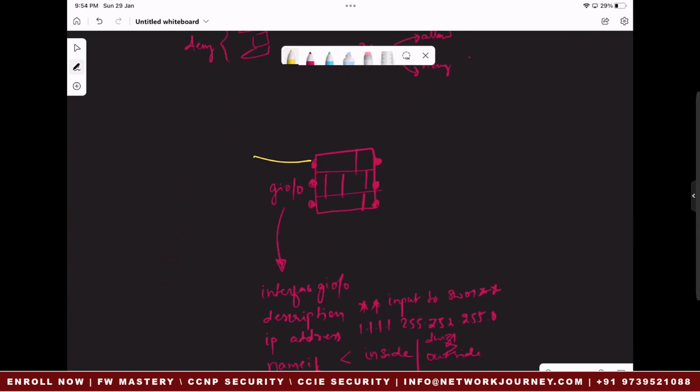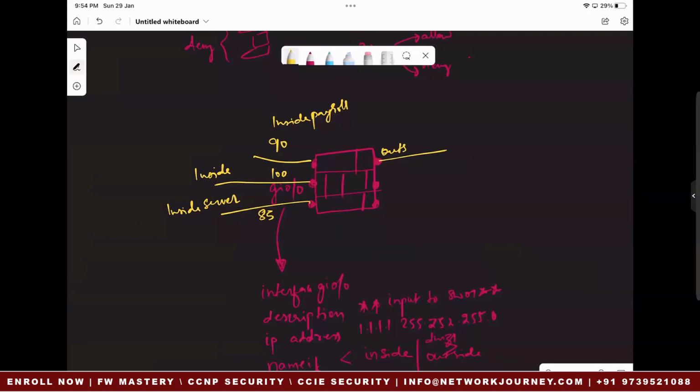So let's say this security level you set as 10, though this was inside, let's say payroll, you kept the nameif as this, whereas this you kept as 100, or not 100, let's keep a bigger number, let's say 90. Then you have an inside, let's say this is inside for the server team, so you kept them at security level 85, whereas this is going to outside customer 1. So you know whom you are sending. So let's say you kept a low security level of 10. This is going towards outside customer 2. So you know who those are. So you kept a security level of 15.